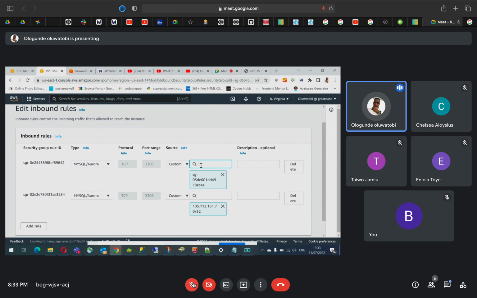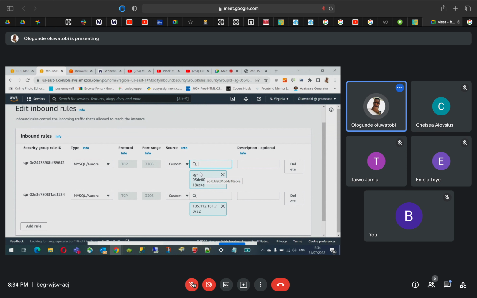The reason why I'm granting access to this security group is so as to grant my EC2 instance, or the application that I'm deploying inside the EC2 instance, access to this database. Because if you are trying to write into this database and the EC2 instance or the application doesn't have access to this database, it's not going to work.